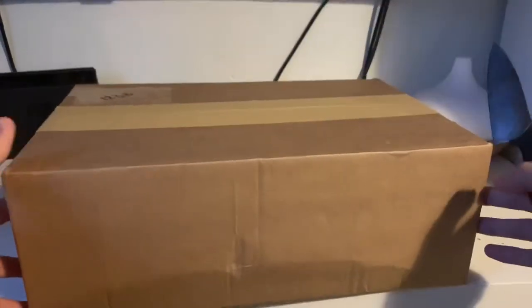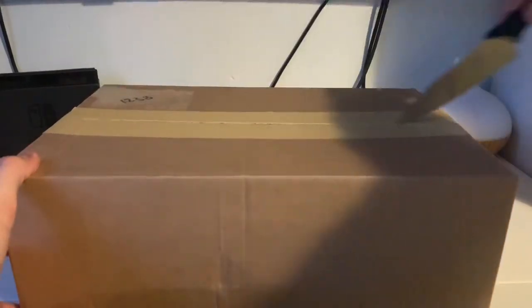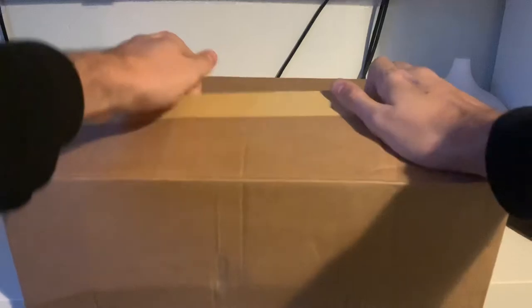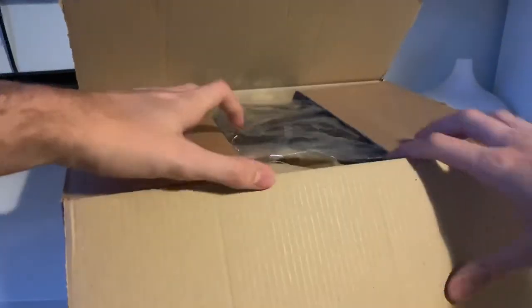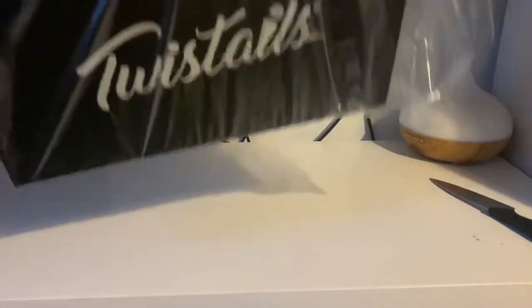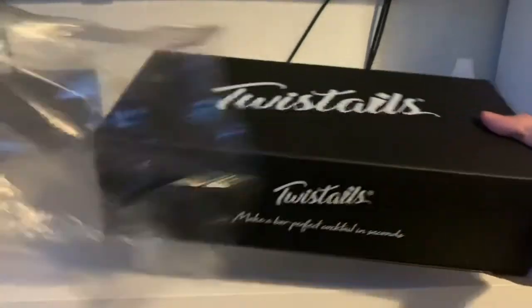Got brown tape - environmentally friendly, very good. Just get into it because you know what it is, so I'm not gonna tell you what it is because you know what it is until I show you what it is. I think I've opened it upside down, but this is the part of the box that the label was on, so I thought it would have been upright. Let's get in there and pull out the product itself.